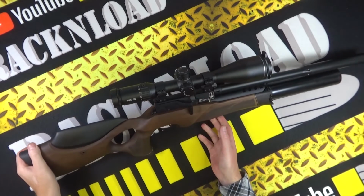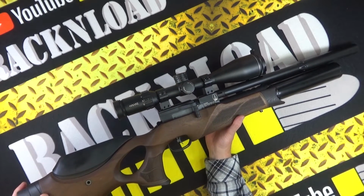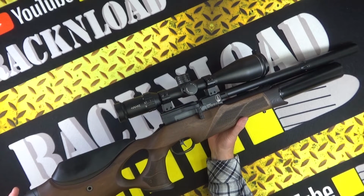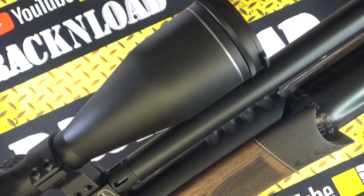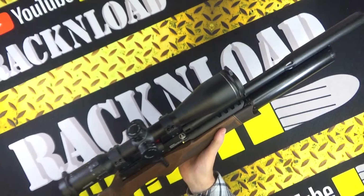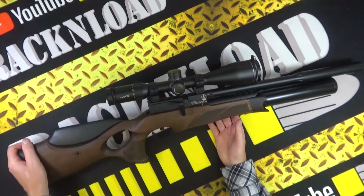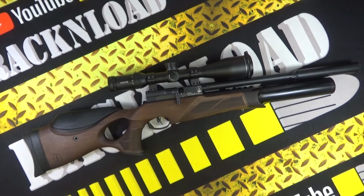By the way, guys, if you are wondering, this is wearing a Hawke Frontier first focal plane scope. It's 5 to 25 times 56, quite a big scope. Didn't have a lot of room to play with on there, but what a combo, this scope and this rifle. Very, very cool. That'll lead us on to accuracy.